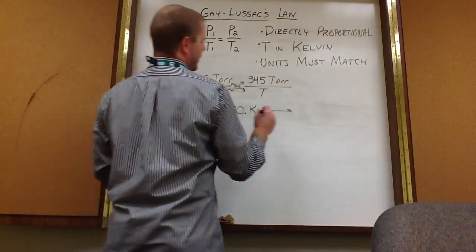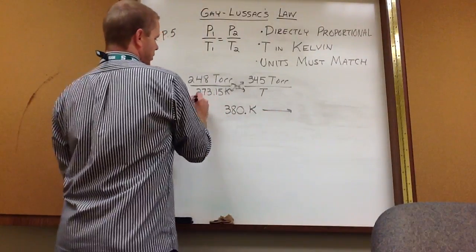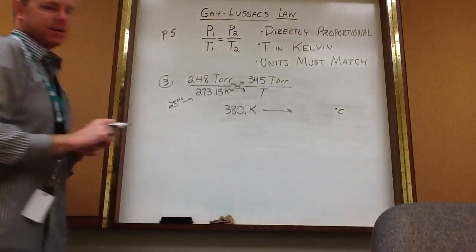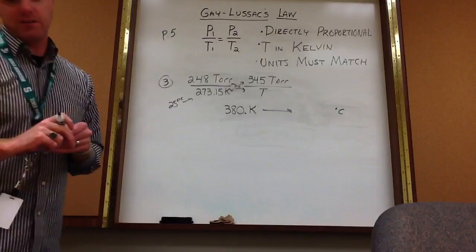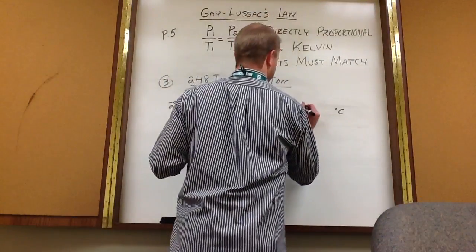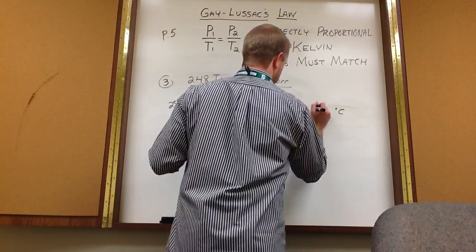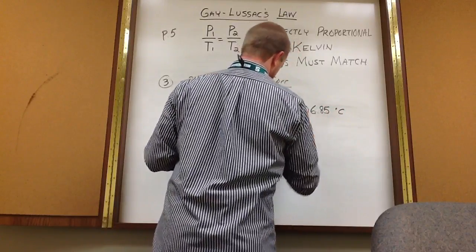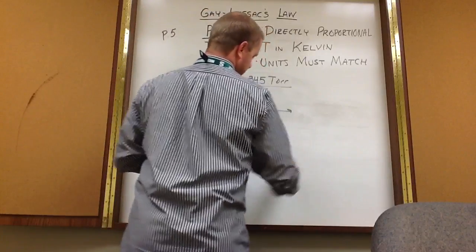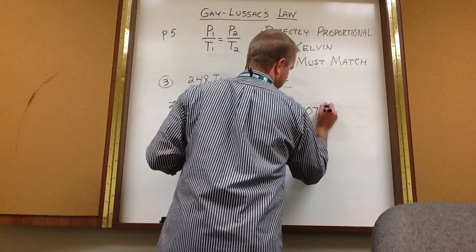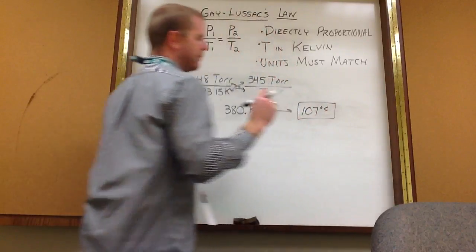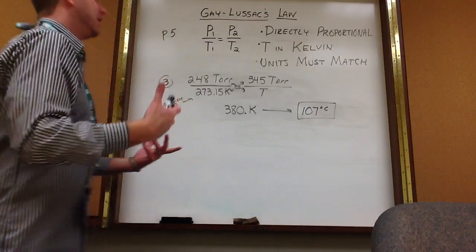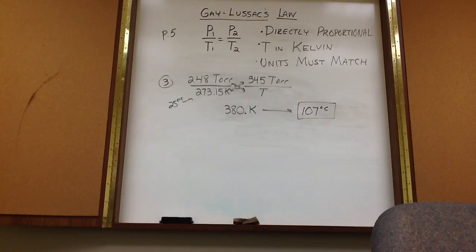Significant figures. Well, actually, I'm sorry, that's not significant figures. The problem gave you this in Celsius. It gave you 25 degrees Celsius. Therefore, you must give your final answer also in degrees Celsius. You take 380 Kelvin, you turn it into Celsius, and what this ends up becoming is, I believe, 106.85. Or, you know what, since I had three things here, why don't we just call this 107 degrees Celsius. Again, I'm going to give you some leeway on significant figures here. But that's Gay-Lussac's law, very similar to Charles' law in the math, very similar in the process. Just have to change it in your mindset to be pressures instead of volumes.